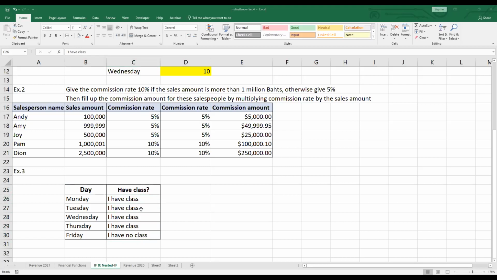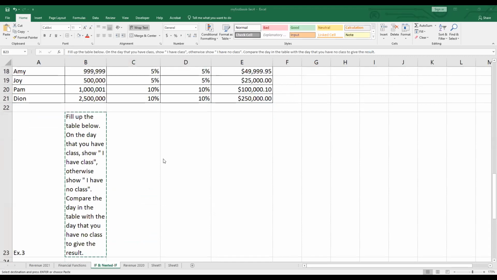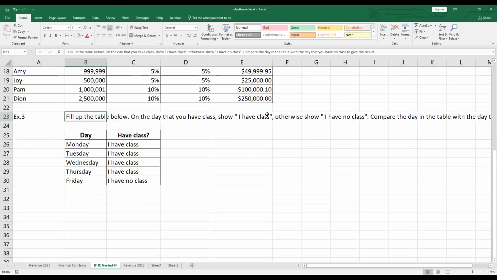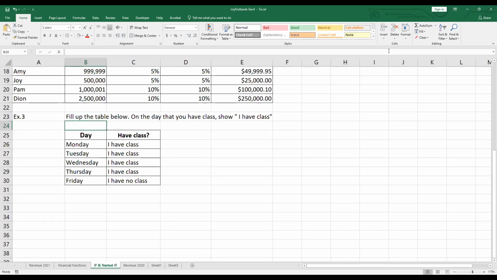So in here, this is the word problem that we have got. So use the if function, everyone.